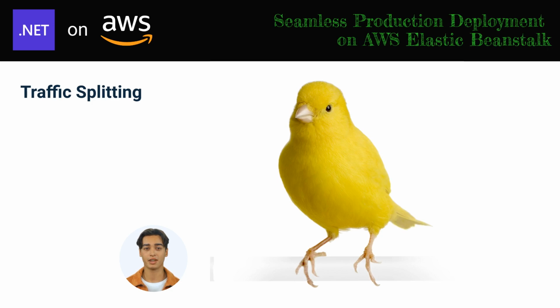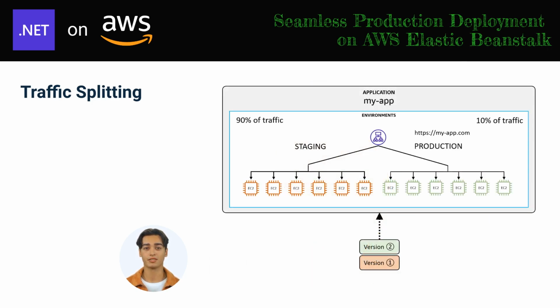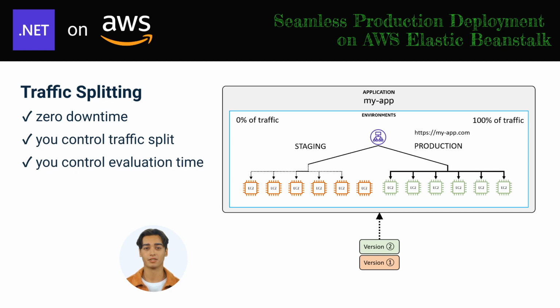Traffic splitting is for canary testing, where you see how the new version does with a small group of users before rolling it out to everyone. Traffic is temporarily split between the existing version and the new one. If a health check passes, remaining traffic is shifted over as well. There's 0 downtime, and you control the traffic split percentage and time before evaluating health and shifting all traffic over. This kind of deployment can take longer, depending on the evaluation time you configure.